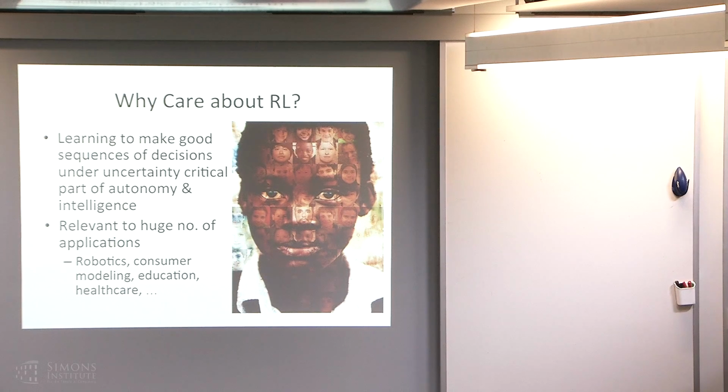I probably don't have to argue this part to you because you guys are all here, early computer science time in the morning, but why should you care about reinforcement learning? Well, I think you should care about it for 2 reasons. The first is a pure intellectual reason, which is that I think that understanding how to make decisions under uncertainty is really a core part of intelligence and autonomy. And so I think if we want to solve machine learning and make breakthroughs in AI, we have to think about how agents learn to make good decisions.